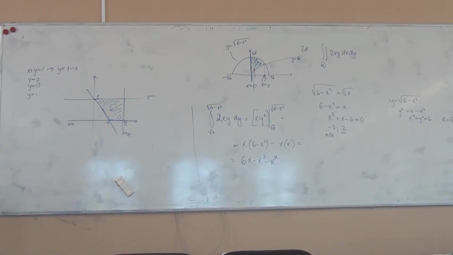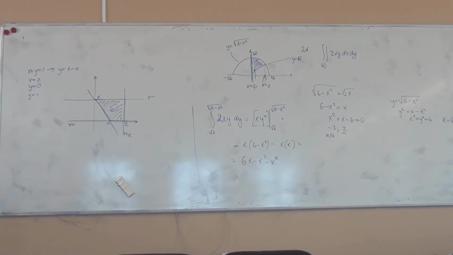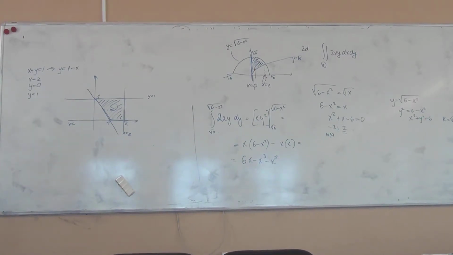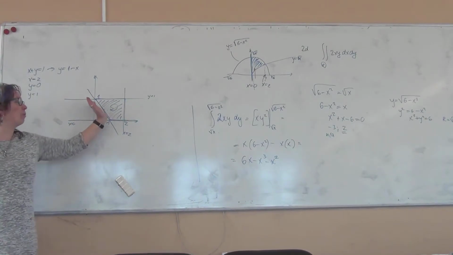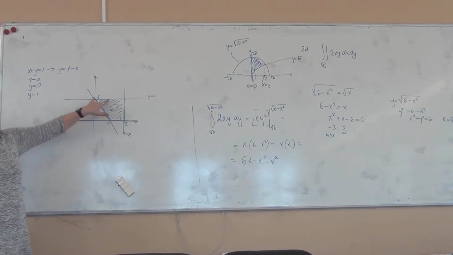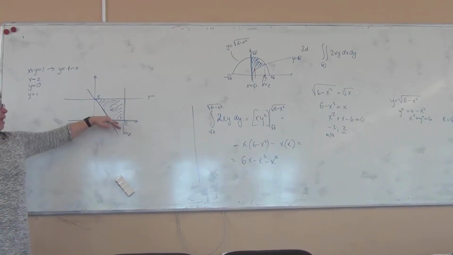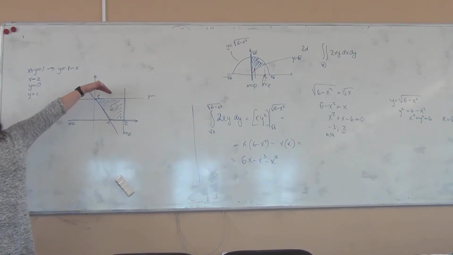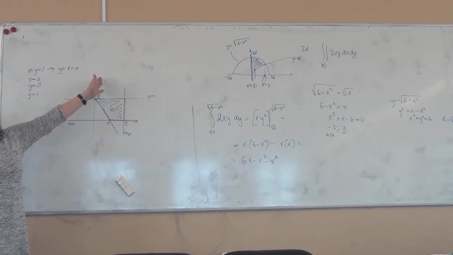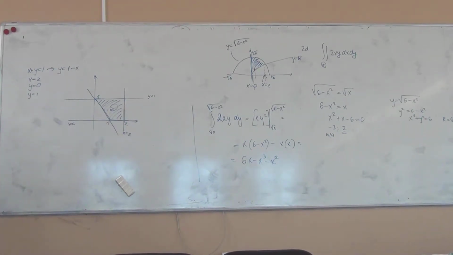And now it's up to us to decide in which order to integrate. Again, perhaps this time it's better to start with horizontal integration by x, because that will be from this to this. But if I start integrating by y, then in this part it will be from this line to this line, and then all of a sudden it will be from the x-axis to this line. So we don't want two different integrals, we don't want a sum of two integrals, so it's much better to do it all in one, because the function is more difficult.